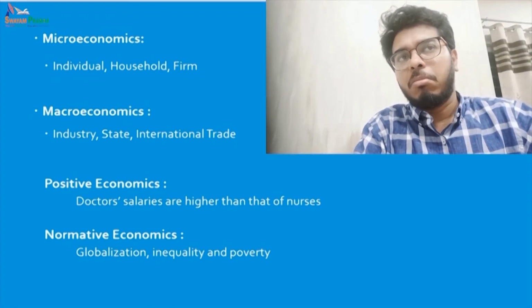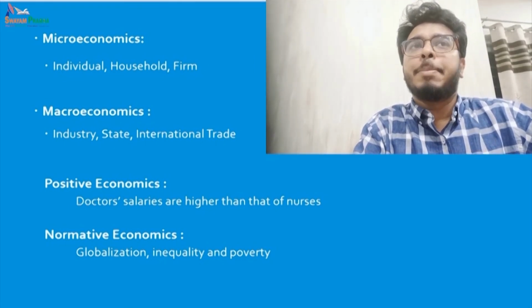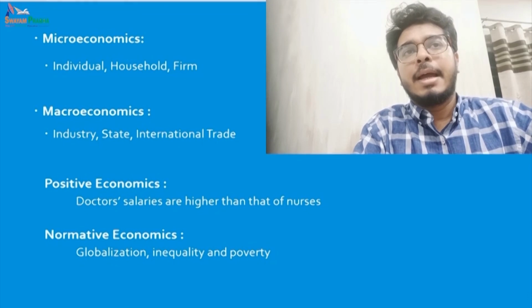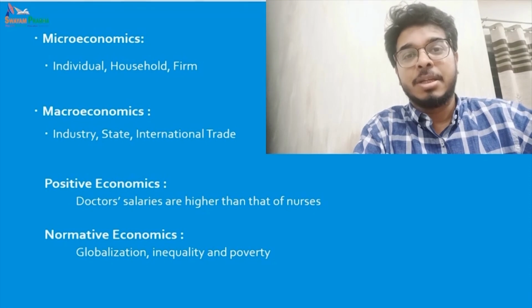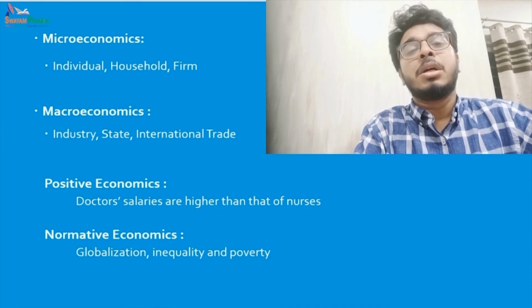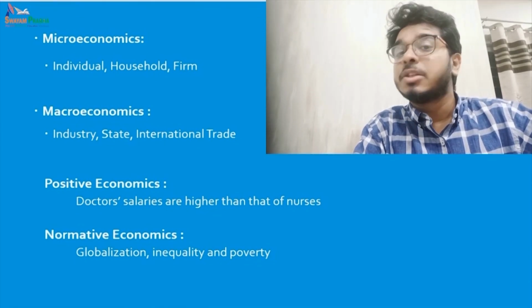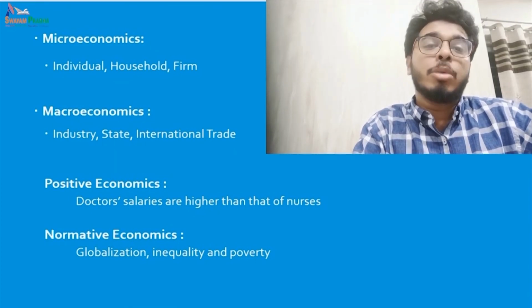So, say, taking an example, that globalization increases income inequality, and that means because of globalization the rich are becoming more rich and poor people are becoming poorer. So it deals with poverty, it deals with income inequality, and then the economic decisions around globalization or reduction of poverty should be considered a part of normative economics.